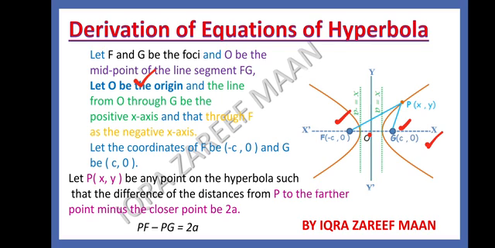As we know, on the whole x-axis the value of y is equal to 0. And the next point, which is on the other side of O, F, has the coordinate (minus c, 0). The distance from the origin to a focus is c, and due to the negative x-axis we have the coordinate (minus c, 0). We consider P to be any point on the hyperbola with coordinates (x, y). Now we have to calculate the difference of the distances from these two foci F and G, which is equal to 2a.